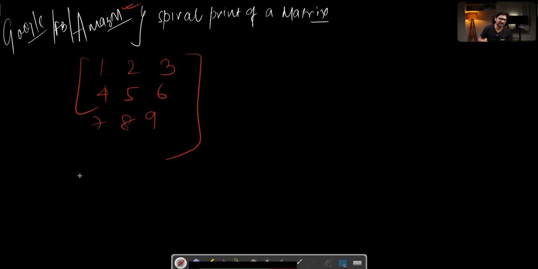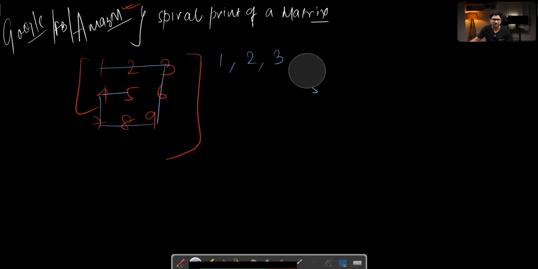Spiral printing says that you start with 1, then you move to 2, then you come down, then you move left, then you come up, and then you do this. So you have to print elements like this: 1, then 2, then 3, and after 3, you print 6, 9.